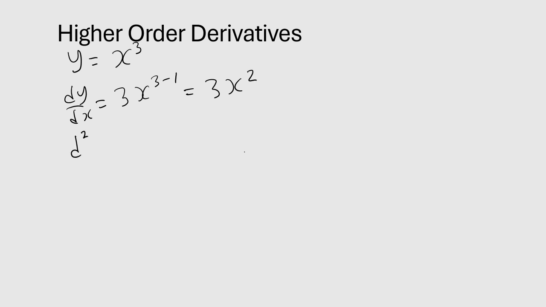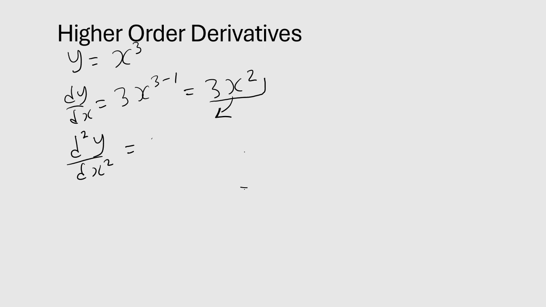Higher order derivatives. This is kind of differentiating again and again. For instance, you have y is equal to x power cube. The first derivative is, if we take this 3 here, we write x cube and subtract 1, which is 3x squared. The higher order derivative is differentiating again, that is d square y over dx square, which is differentiating y twice. So after we find dy dx, whatever we find, we differentiate it again.